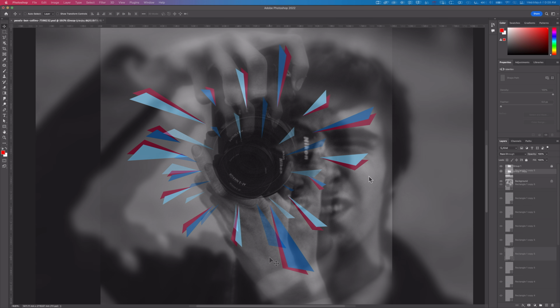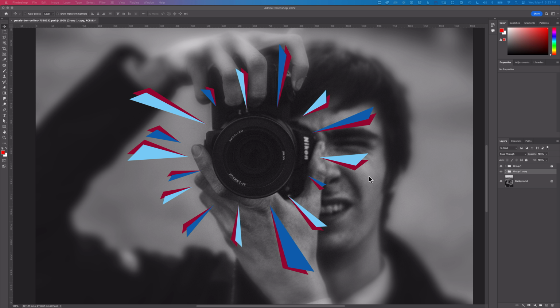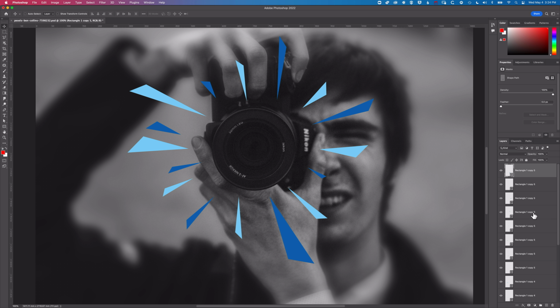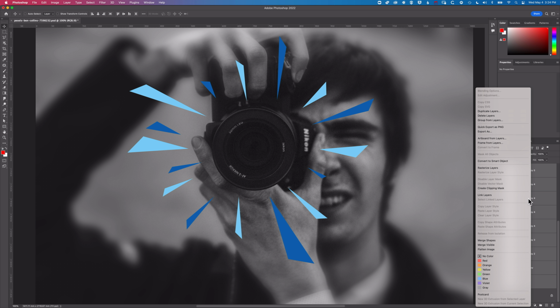So lastly here, we're going to have a look at how we add this graphic drop shadow onto our image. So we're going to jump back to where we were. Here we're going to come to the layers panel, and I'm just going to select all these layers, and then we're going to use this option of grouping them. So I'm going to right click here, and I'm going to make a new group from these layers.